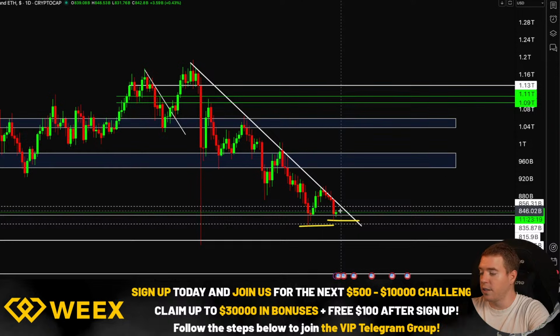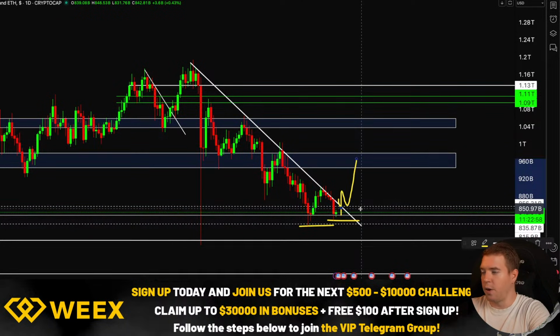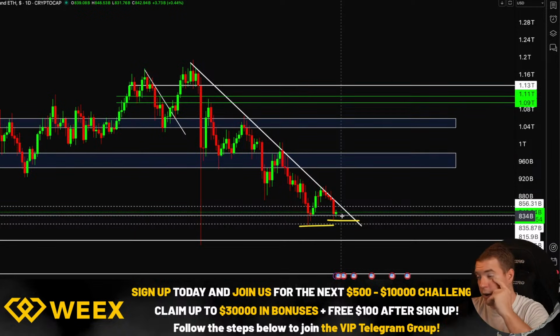This current daily candle that we are forming here, that doji, might be an early precursor for tomorrow's candle that potentially is giving us a big push to the upside that could result in a break of this downward sloping trend line, and putting in here a morning star candlestick formation, which is a reversal pattern and would signal that we are going back here into higher levels. But yeah, for that we need to wait until tomorrow and see what's happening.